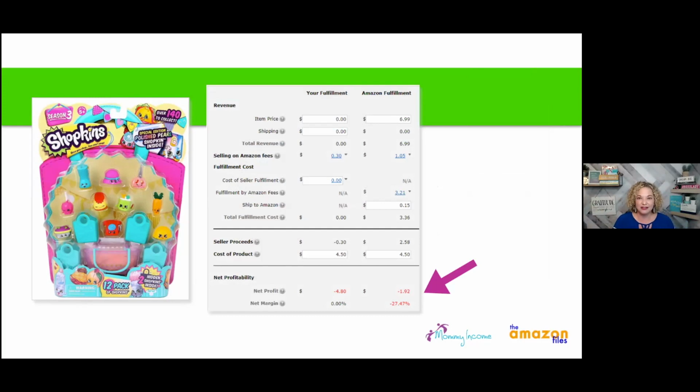Unfortunately, the cost of goods for this little thing that Amazon is selling at $6.99 is $4.50 wholesale, and that is with the best discounts we can give you. So at this price, you're losing $1.92 per sale. Unbelievable. My wholesale bubble was completely burst when that happened. So now what? Retail arbitrage, giving us headaches. Wholesale, giving us headaches and hardly any profit, negative profit.